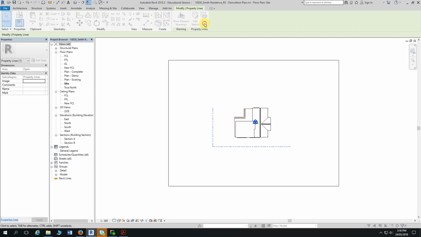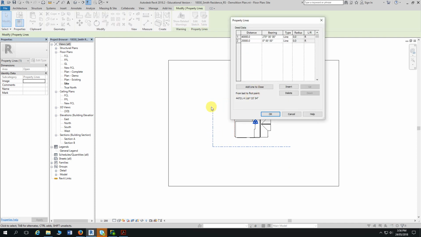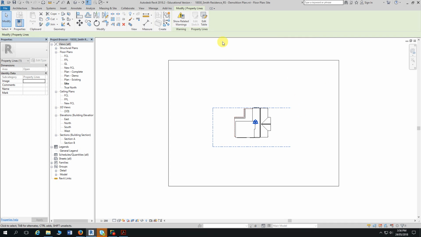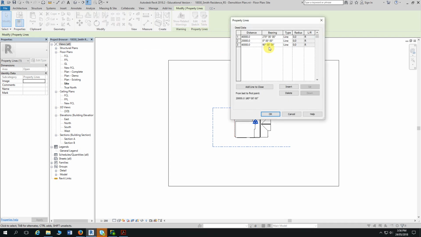Then if I click Edit Table and then I go back the way I came, what angle would that be? 90. 90? Yep. And then Edit Table once more.